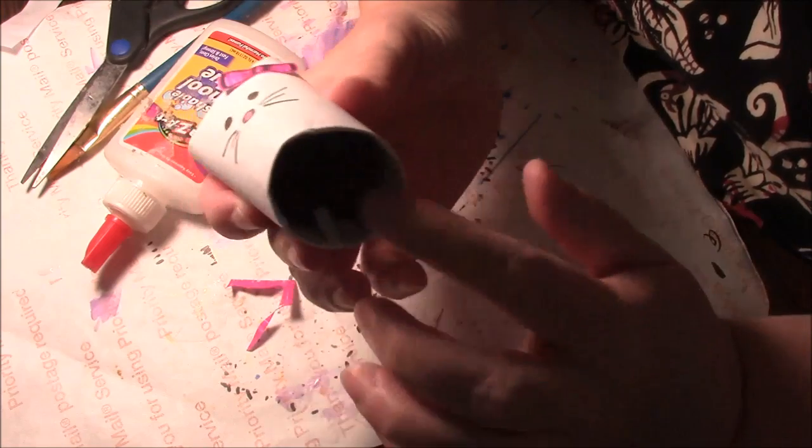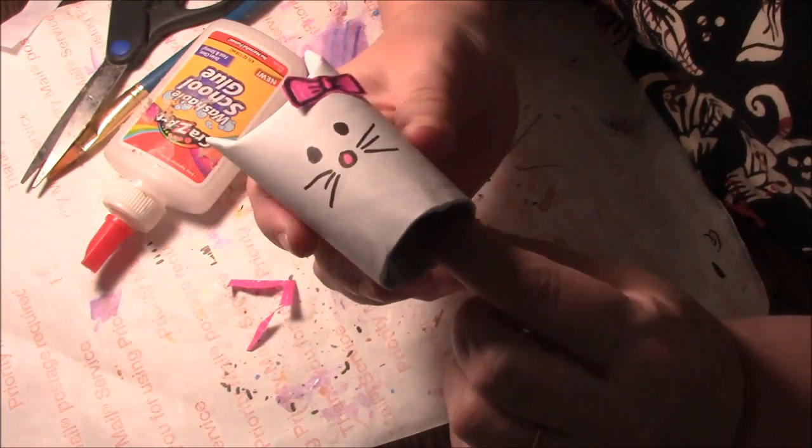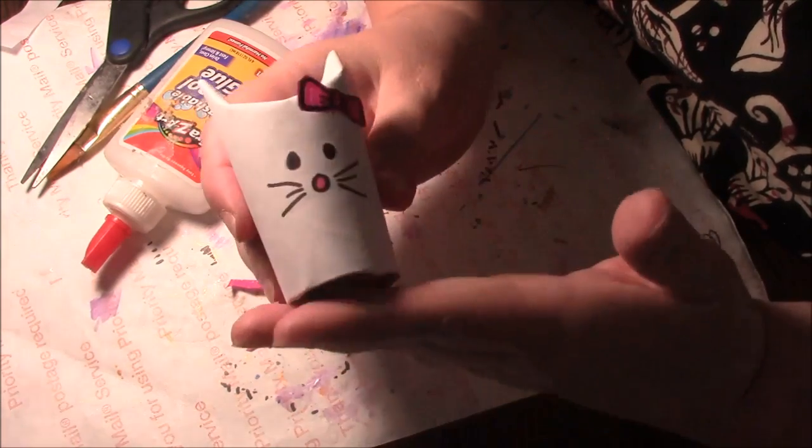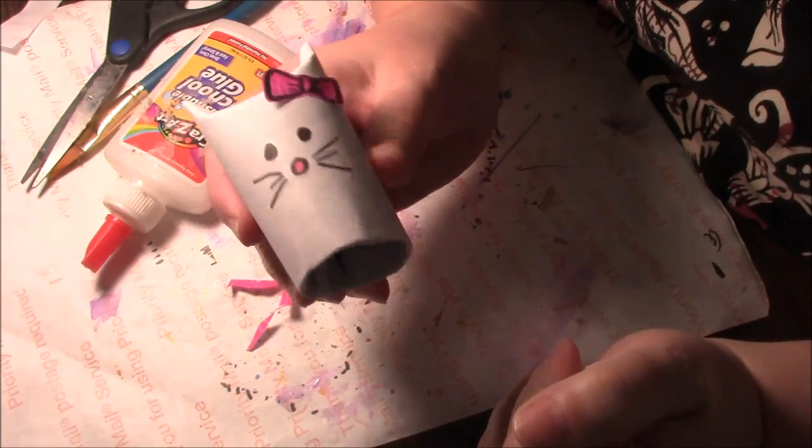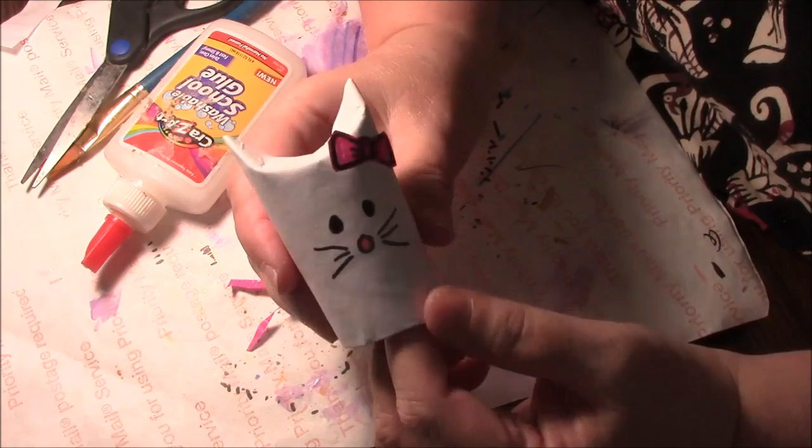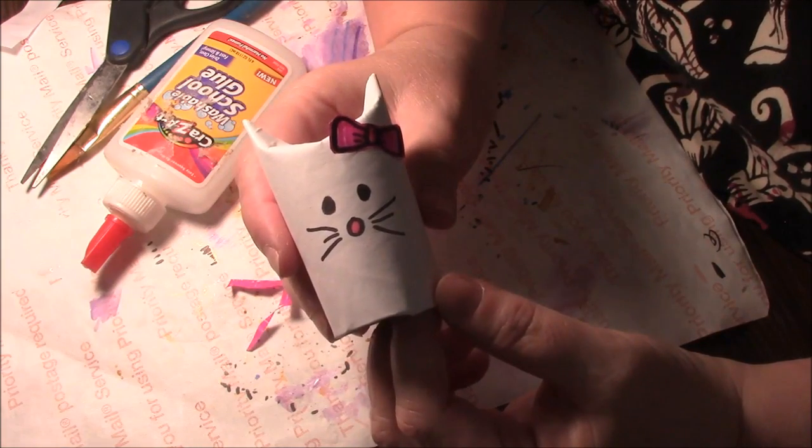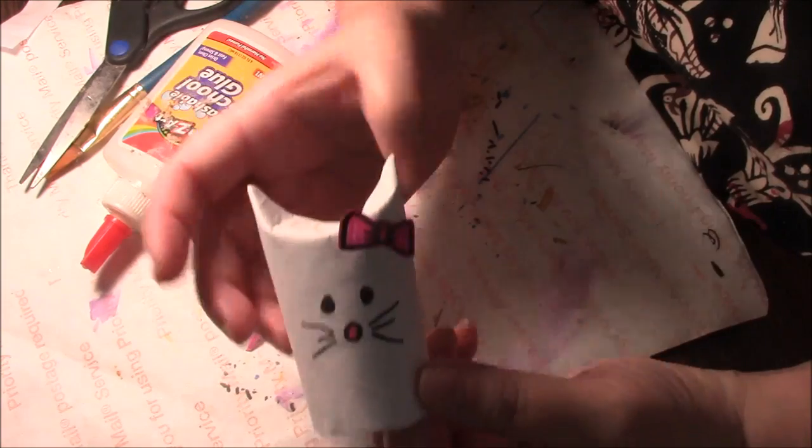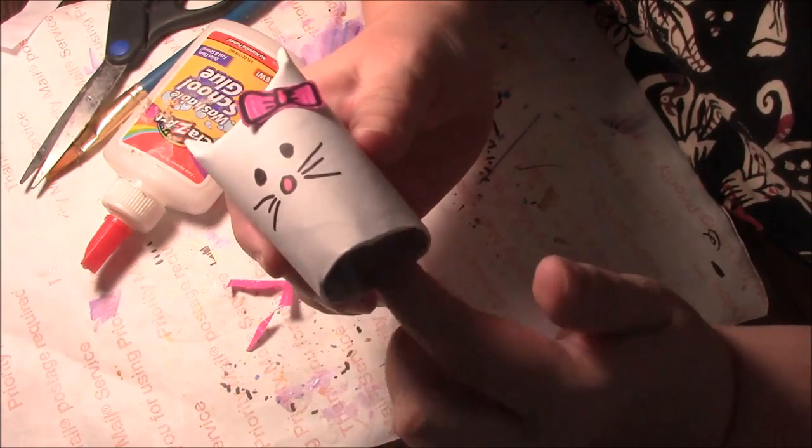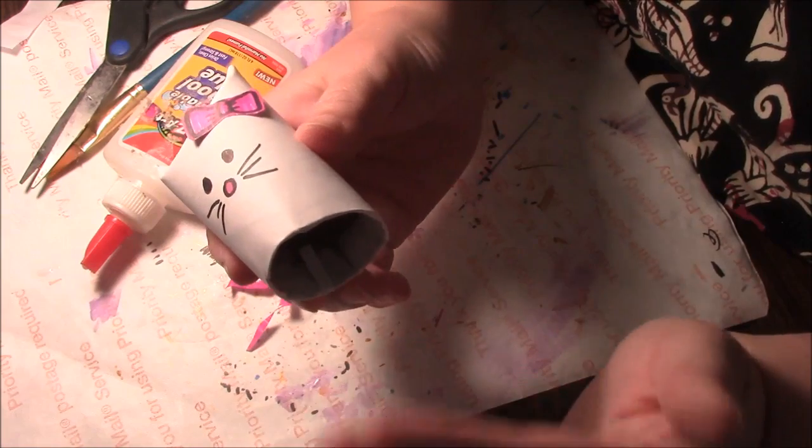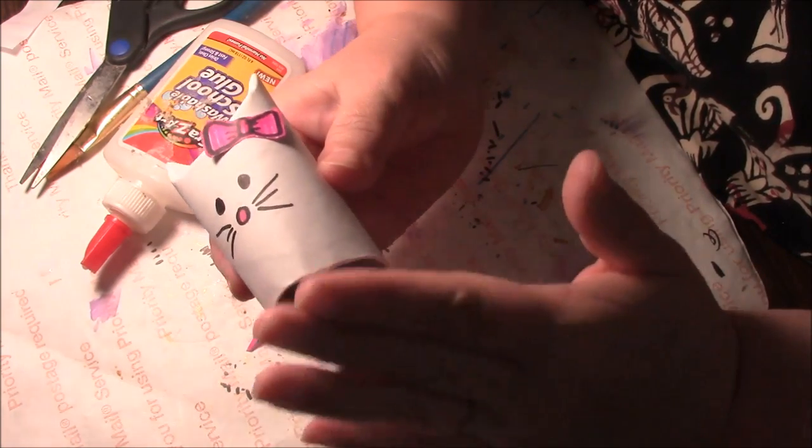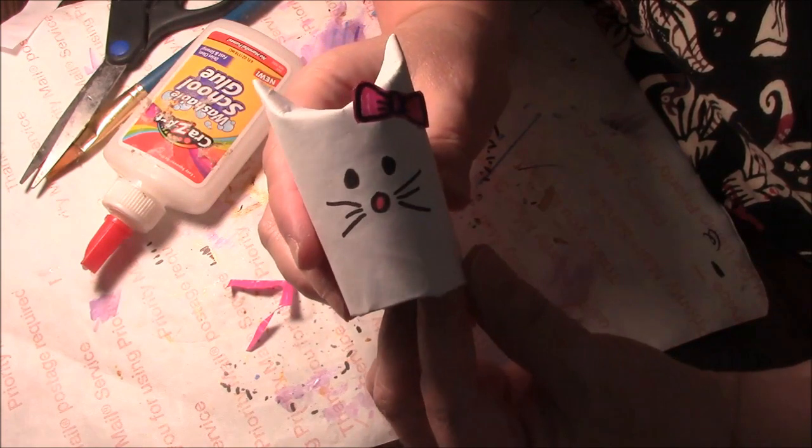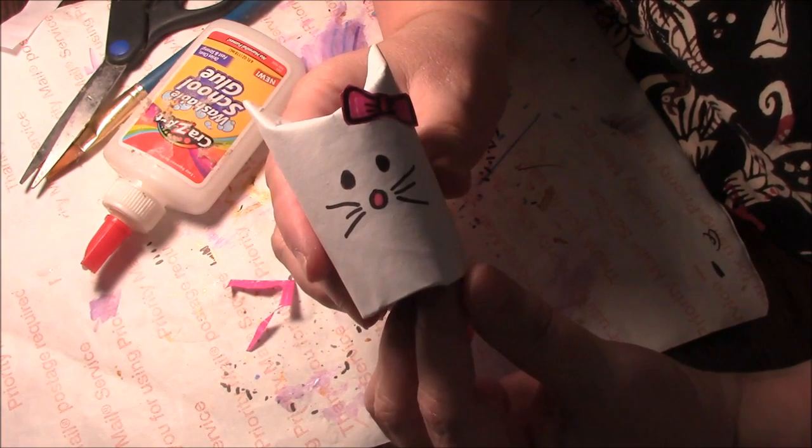Or you can also fill with candy treats or toy treats. Doesn't always have to be candy. And just make a bottom by gluing some construction paper on the bottom so it can be a little treat container like that. In this case, they could even open the top to take the candy out. Another thing you can always do is just take a little baggie and fill it with stuff and then just stuff the baggie in there. Usually it will stay just fine. Or you can just make a bunch of these for the kids to play with, and you can make all colors.